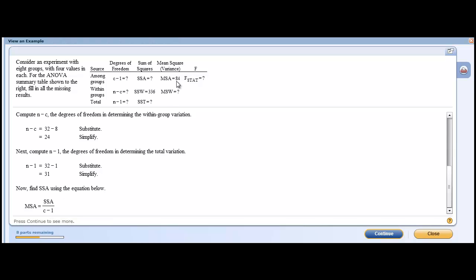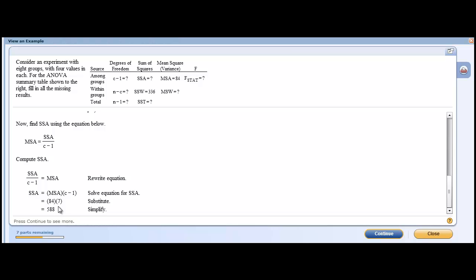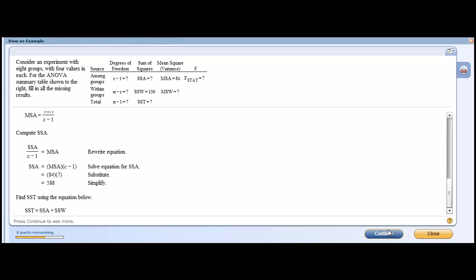So this value is this value divided by 7, so this value is 7 times 84, right? Because whatever this value is, which must be 588, divided by 7 gives you 84. So they want you to see that you understand the relationship between all of these values on row 1. Okay, so let's continue. Right, 588 divided by 7 is 84. So in other words, 84 times 7 is 588. So you can fill that in.